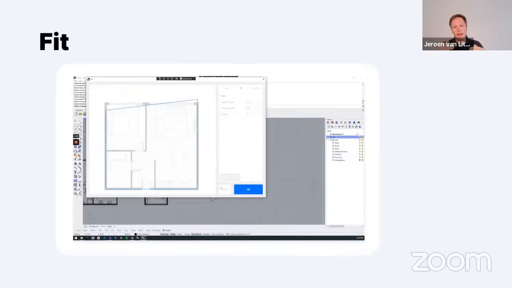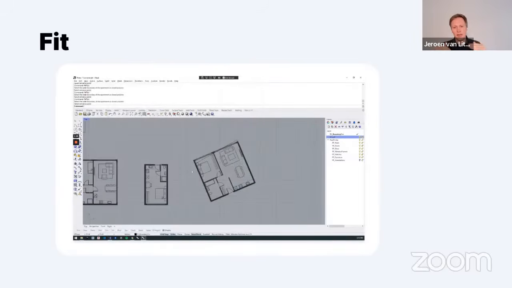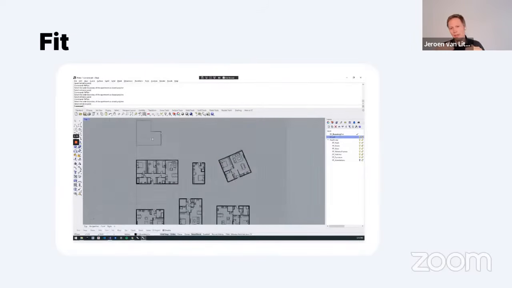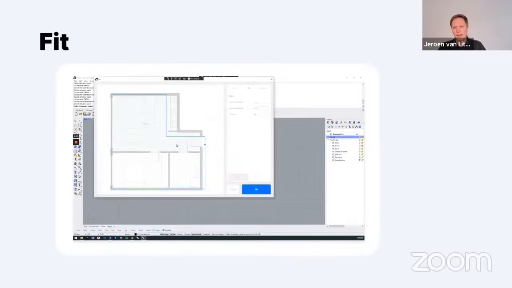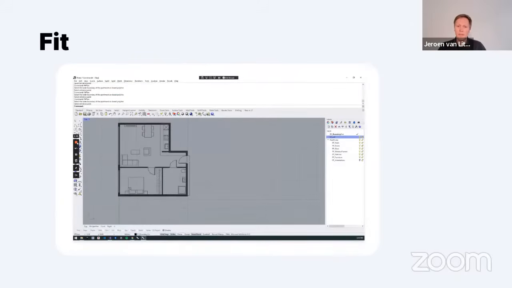And here you can see the facade is slightly angled. So the plan will not perfectly fit, but it's still an indication of how something would roughly fit. And here you can see as well, PlanFinder didn't find the perfect fit, but because the library is growing, it's still a good indication of how this would roughly work.